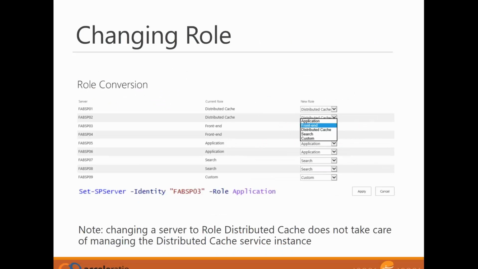We can also change roles, and this is really core to this feature, back to that idea of having a flexible topology. In other words, you deployed it the way you thought you would need it on day one, but things changed in the company, started using a part of SharePoint more than another, it's more heavily search or it's more heavily BI, so you needed to change the topology to accommodate that. Or it could be something like the company gets acquired by somebody else, different user population and so on.